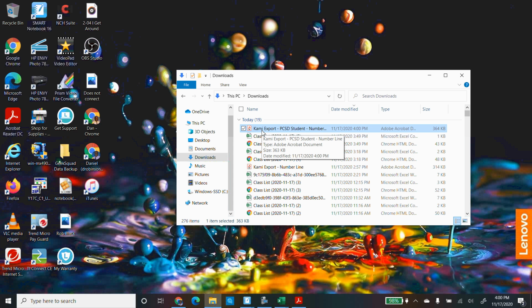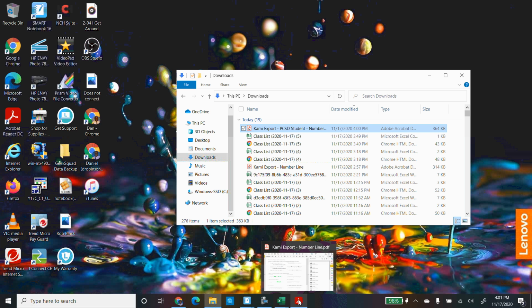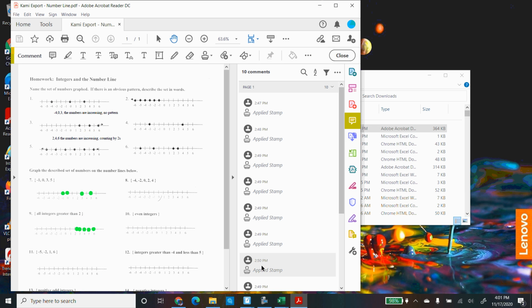So I open it up. Hopefully it'll open up soon. Adobe Reader is a little slow, but it's coming. There it is. I thought I saw it. Is that it? I don't know if that's it. That might be another one. Well, it'll come up. I know it comes up there sooner or later. That might be it. I did that one. Yeah, I did that one. There it is. So that is it.